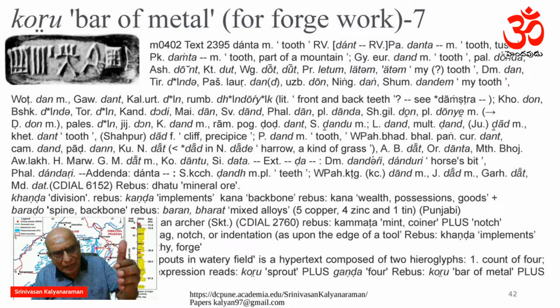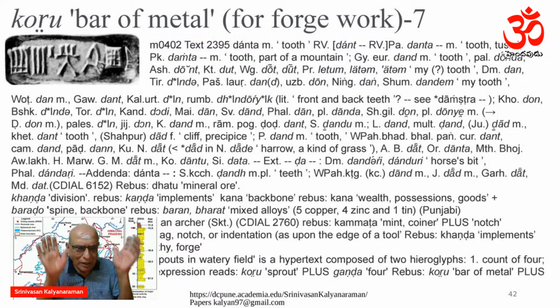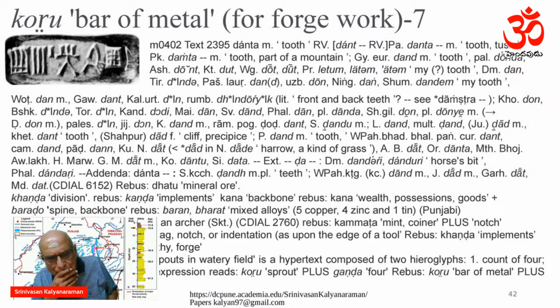Again, watery field sprouts, same reading but different inscription, including showing a person, possibly a warrior or an archer. Could be a kamata, kamtayo, an archer, kamata. It could be mint. Next, please.